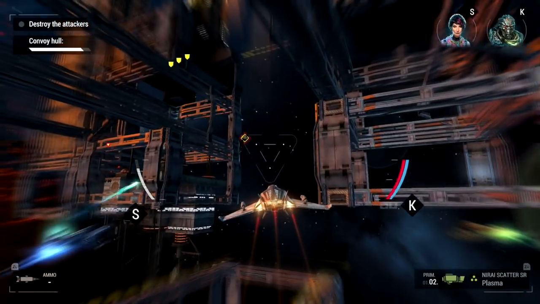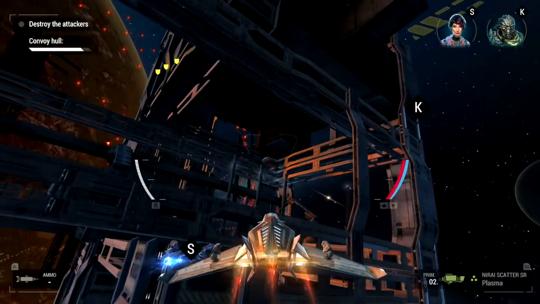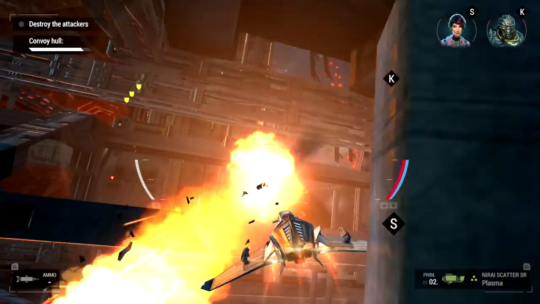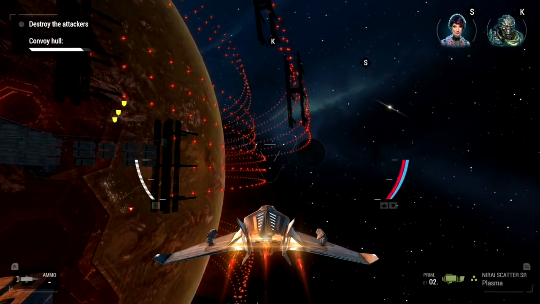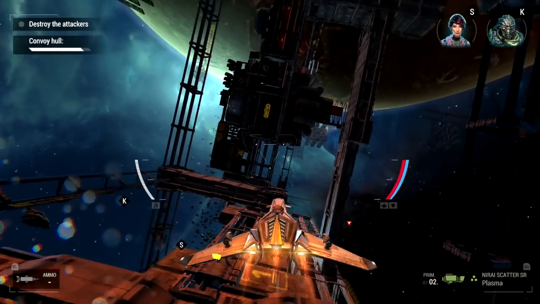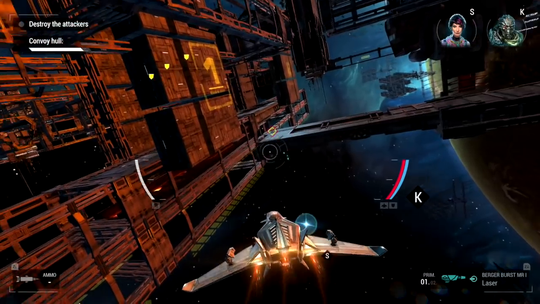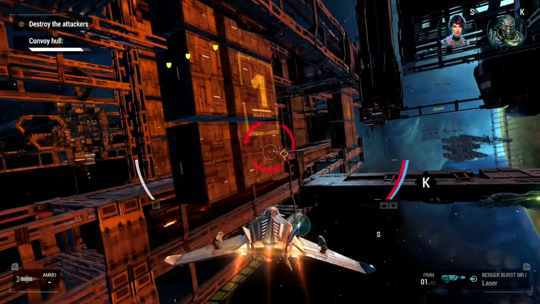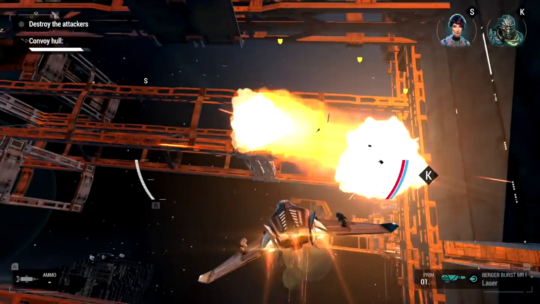Come on, stop trying to get away from me. There he is. He's down. Right, where's the next one? Is that it? Oh no, there's another one. Look, he's hiding. There he is. I think I'll change my gun back against these guys. I quite like this one. See ya.